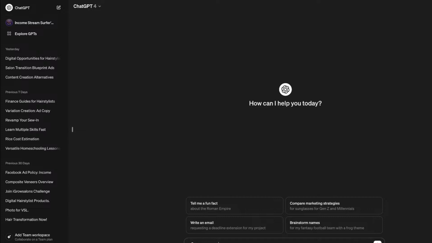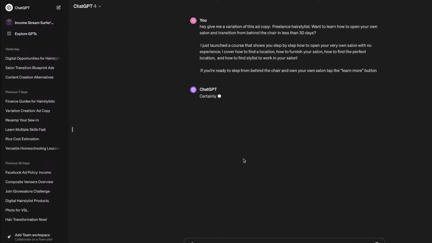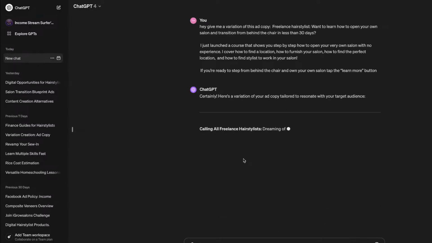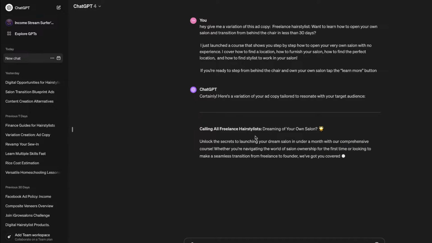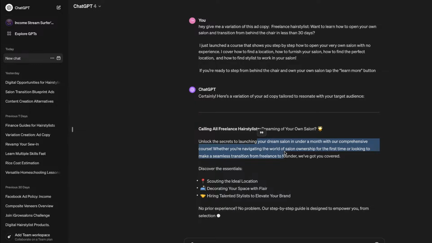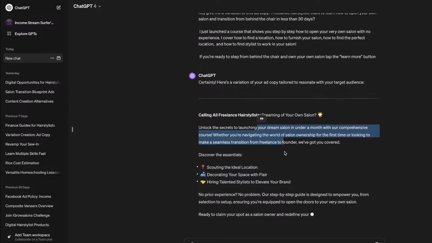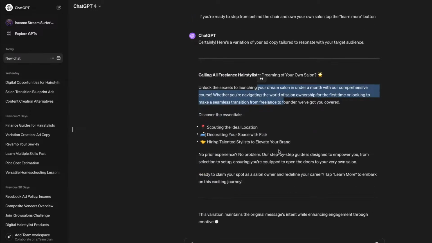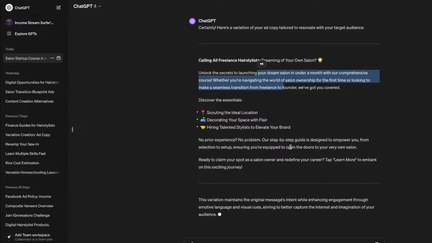Hey, give me a variation of this ad copy. And it'll try its best to come up with something. So if you like it, use it. If not, either rewrite it with your own words or have it rewrite it. But it does sometimes come up with some good copy that you can use for your ads.